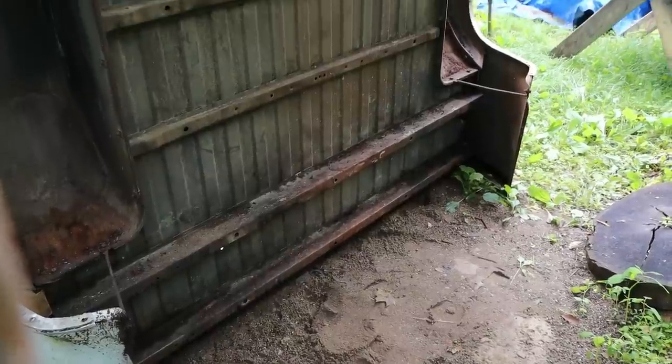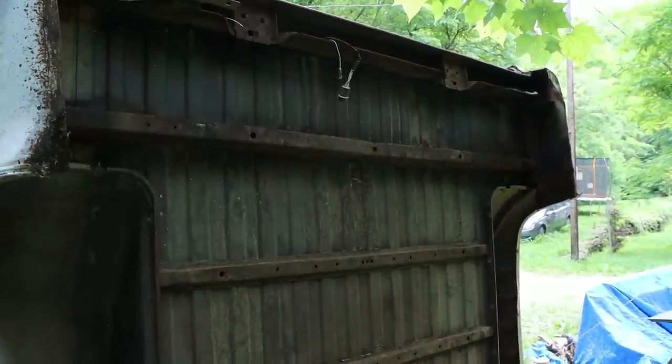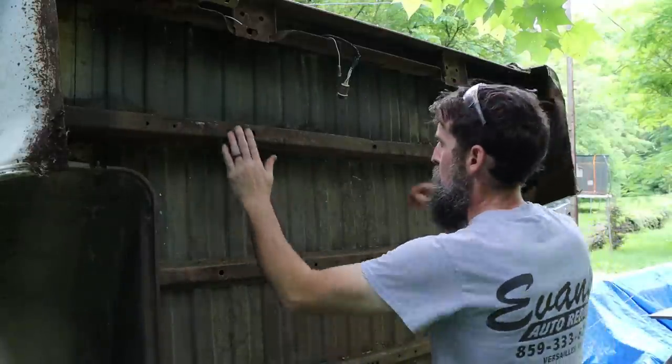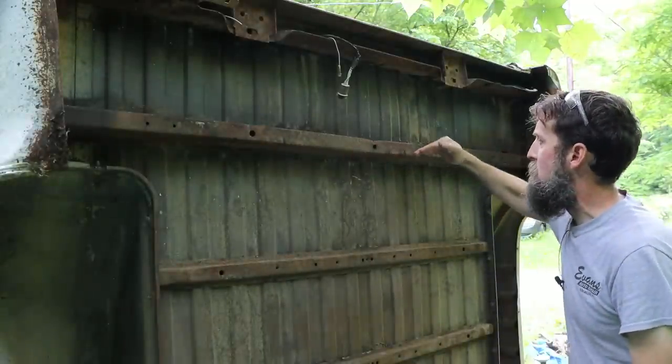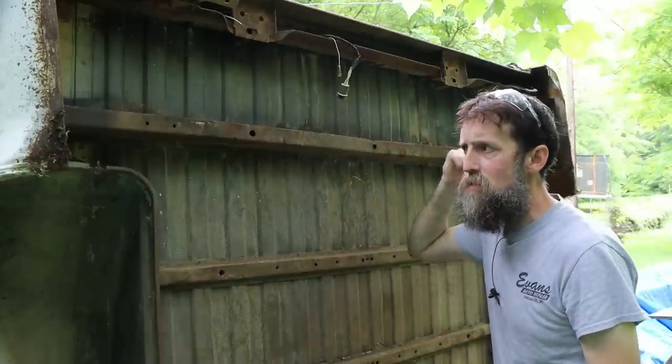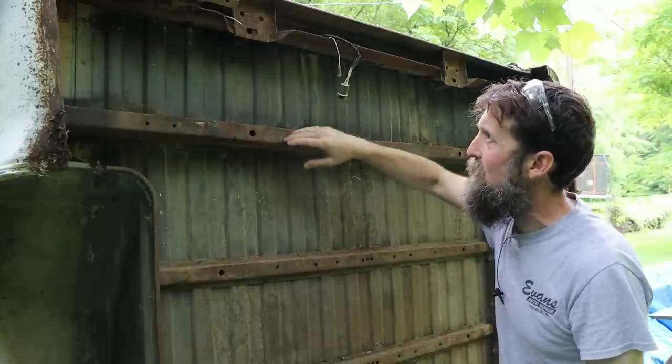So I'm going to pan you up and show you the condition of this truck bed on the bottom. It is in extremely, surprisingly good shape. Now on the other one, you can shove your hand inside of this, that's so rotted. This one, just a little surface rust. It obviously hasn't been driven in any really salty conditions.